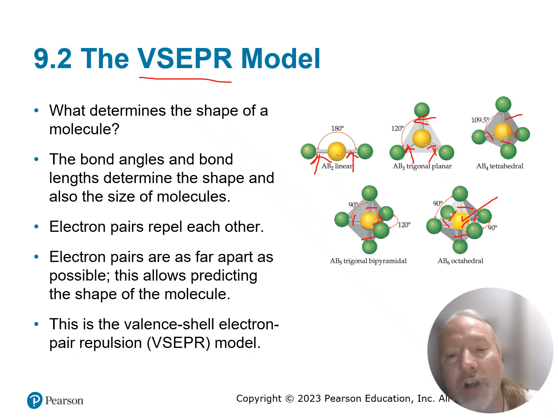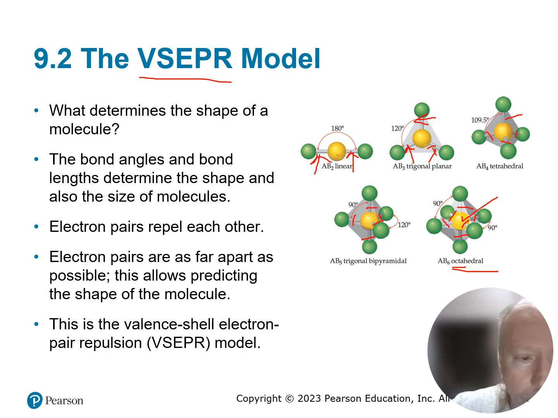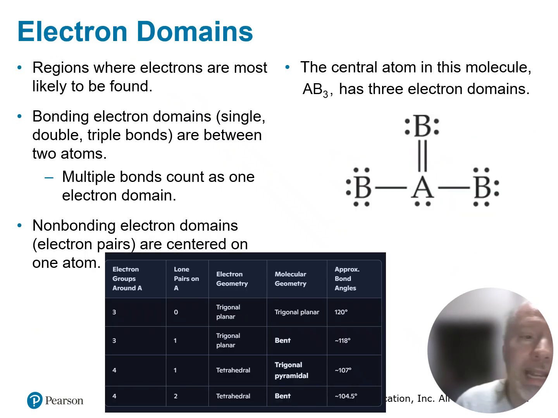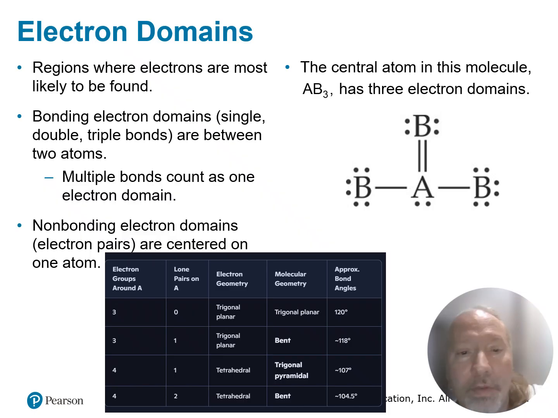And when we have 6 electron domains, we have octahedral, which is a 4-sided pyramid attached to the base of an upside down pyramid that is 4-sided as well. So you've got two 4-sided objects, therefore giving you octahedral as the name. Electron domains. Okay, we already determined that these are pairs of electrons. This is a good way to count up electron domains.